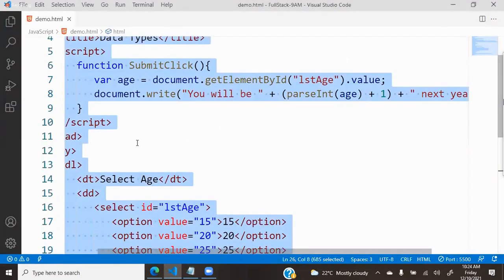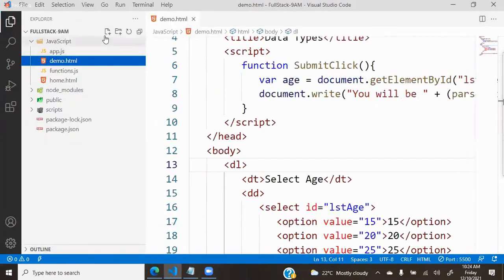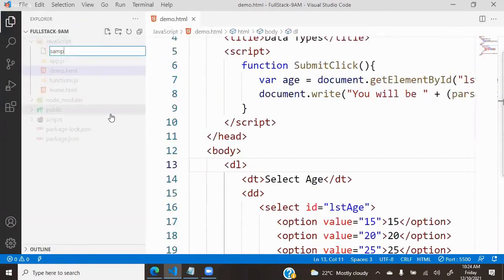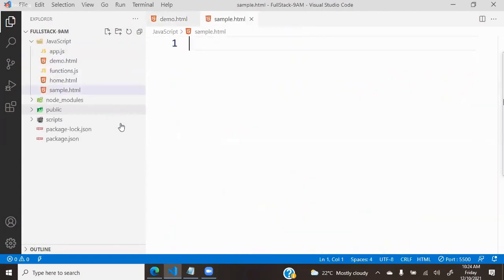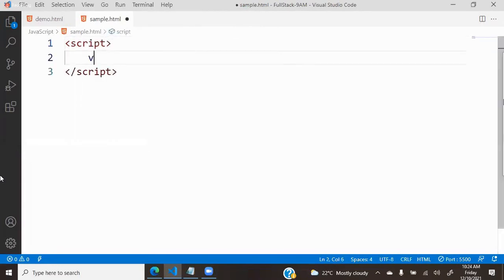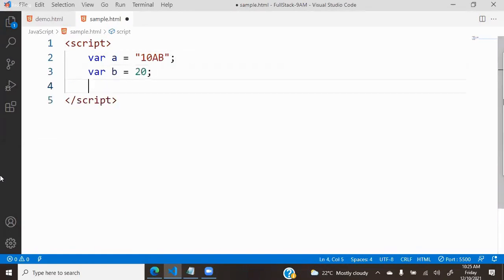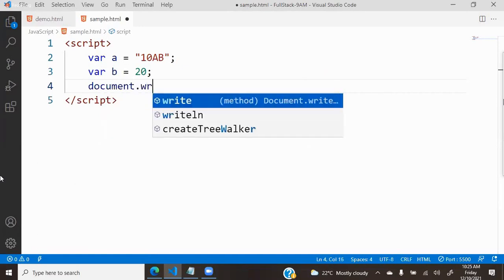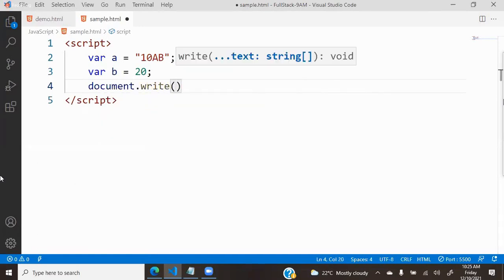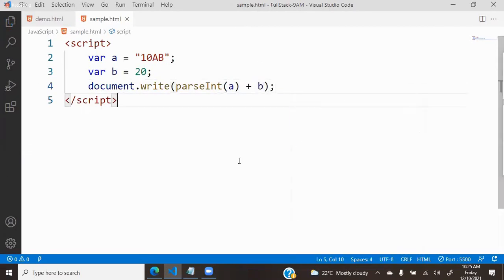You can see here, suppose I am using the conversion technique in an .html file. So in the script, var a is equal to 10ab and var b is equal to 20, and document.write parseInt a plus b, and obviously it should show the result and display.